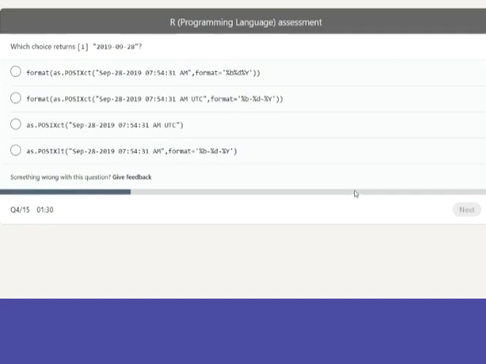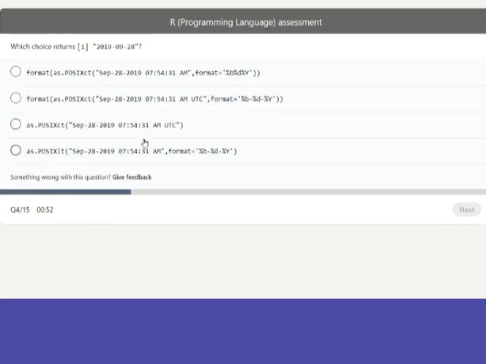Next, which choice returns this date? Okay, when you look at this date format, this one will be as POSIX.